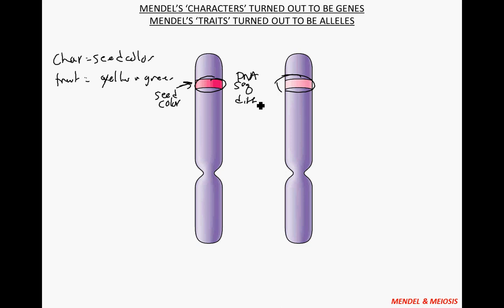And it struck me, how am I going to remember this? Mendel knew nothing about chromosomes, DNA, or genes. It dawned on me when I wrote this out: Mendel's characteristics turned out to be genes, and his traits turned out to be alleles. So the characteristics are today's genes, and the traits are what we now call alleles. And it just struck me that those are the 4 nucleotide bases in DNA, complementary to one another, C and G and T and A. So, cool, I thought.